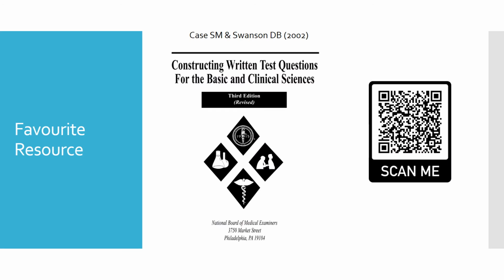A favourite resource of mine that I've used for many years is Susan Case and David Swanson's book, Constructing Written Test Questions for the Basic and Clinical Sciences, and they have very generously made a copy available to download from ResearchGate. If you scan the QR code on the right hand side there, you'll get a copy of the 181-page document.